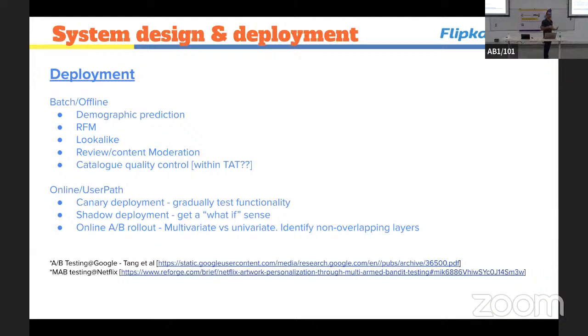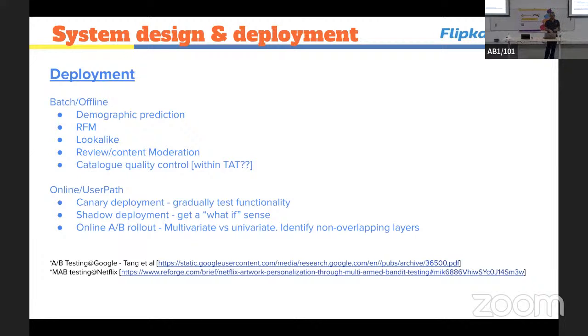For example, if I have to do demographic prediction, what is that? Can I predict the age group of a user from the browse behavior on the site? Can I predict the gender of the user? You know that in India, anyways, one phone will be used by multiple users, in a family at least. So at least for a session, can I predict the behavioral gender of the user? At this point in time, maybe it's my mom who's using it, my sister, my wife, or my brother. Can I predict that?